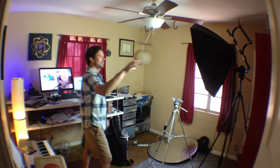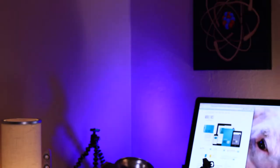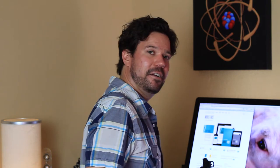Then you want to start looking at lighting. I use a couple of different lighting sources. I've got my natural light coming in, I've got a big umbrella light here which adds a decent amount of light — without that it's completely dark in here. I've got a key light going on, and a little blue fluorescent light in the background. That's pretty cool.